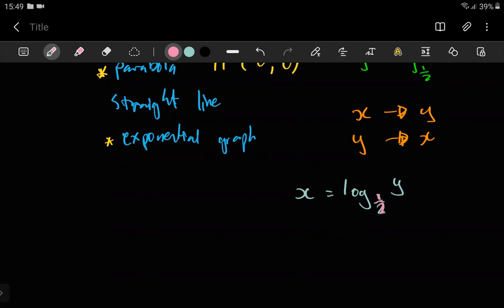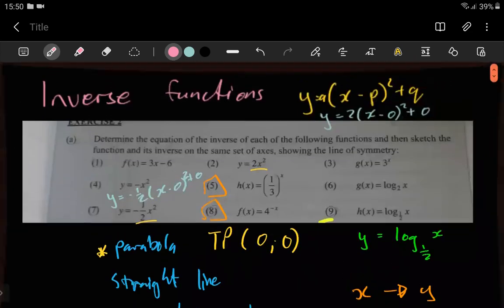As long as you have this as the base and this as the exponent, you're good to go, because y is the one that's supposed to be on its own. So you're going to have y is equal to the base to the power of the exponent. That's it. You have performed the log here, and you have just made y the subject of the formula. Does that make sense? Yeah. Perfect.